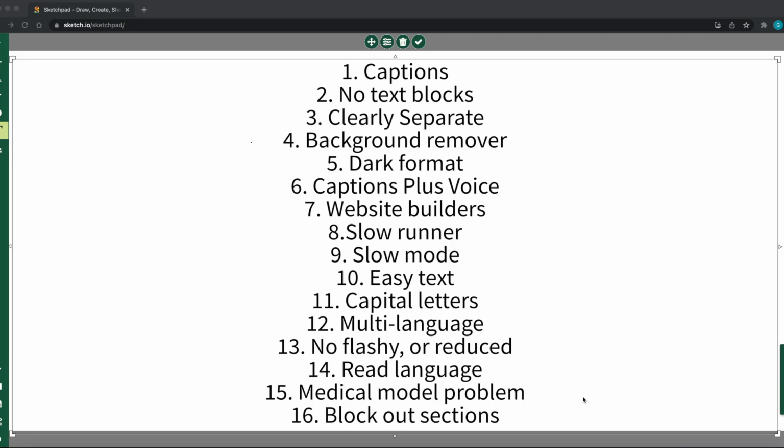Now, another one is that oftentimes with a lot of things, the medical model is used with disabilities, and that can have a huge negative consequence because it makes people sound like they have a deficit, they're ill, they're sick, and it makes people that don't have it look down upon them very much. And for those that do have it, it affects their self-esteem, and it can even turn them away from your site.